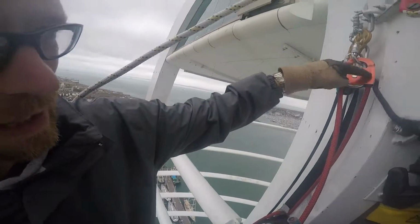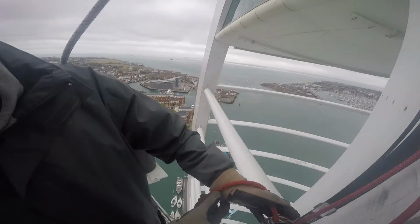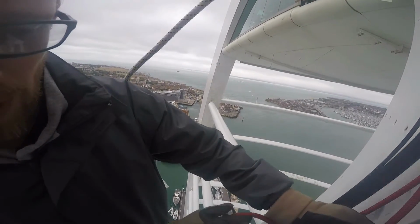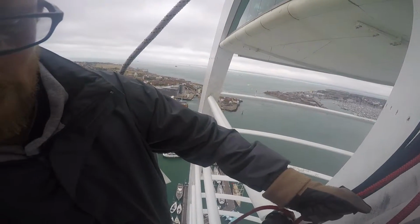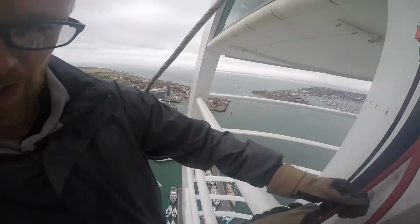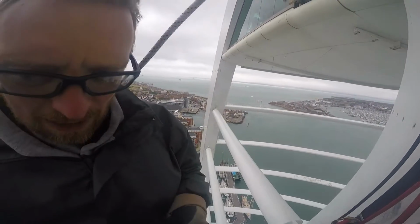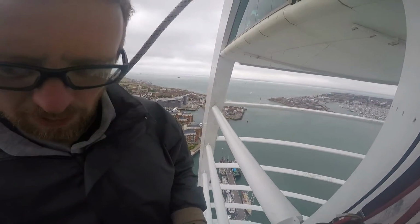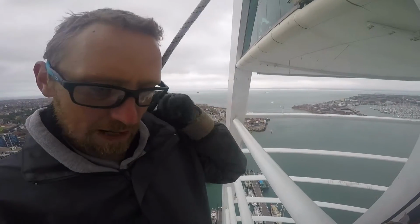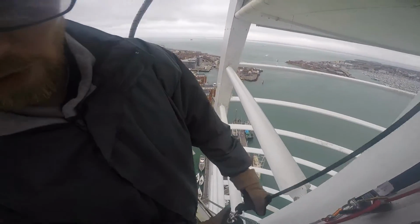It comes from you, through that pulley there, and then through this device here, and the rest of the rope's in the bit over there. Normally the rope is locked like that, so the rope can't move, so you can't move. I have to open that lever all the way for that rope to move. The moment I let go of it, it locks. I can tighten it without opening the lever, but I can't loosen it. I can slow you down, I can stop you. So I've got brakes, but I haven't got an accelerator. It's up to you to control your speed. But you can then pretty much ignore that red rope.